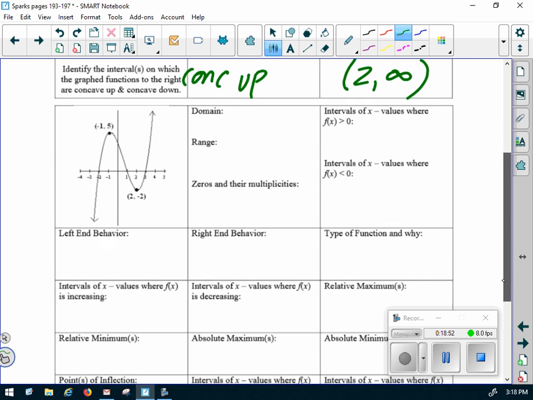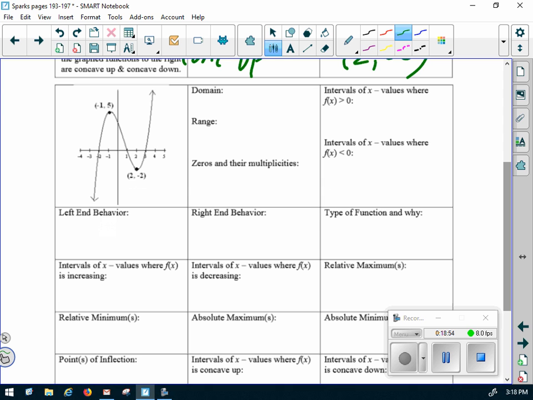Now, if you notice right here, this is everything. We've got one more page of notes, correct? It's the same stuff, isn't it? So we're just going to work one of them. You want to work this one, or the one on the back page? Back page? All right, let's work the one on the back page.